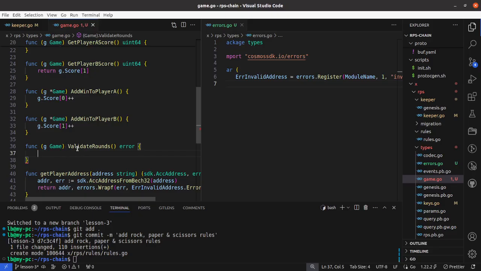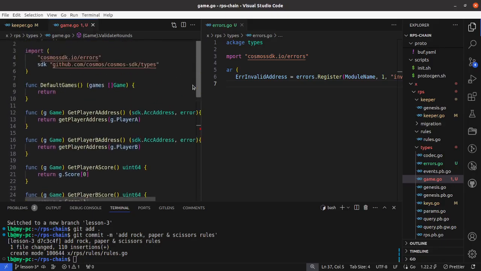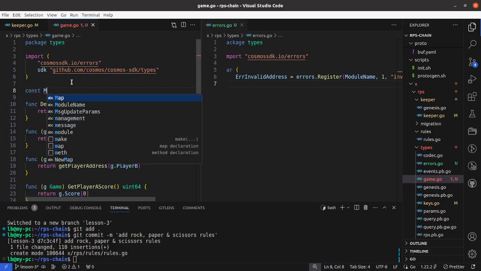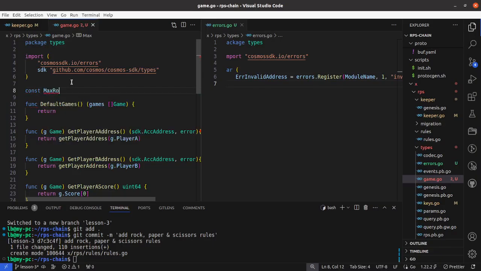So to avoid a game lasting forever, let's set a max round constant. Let's say for now that we are going to cap it to 3, just for the purpose of learning, but you can cap it to whatever you want.